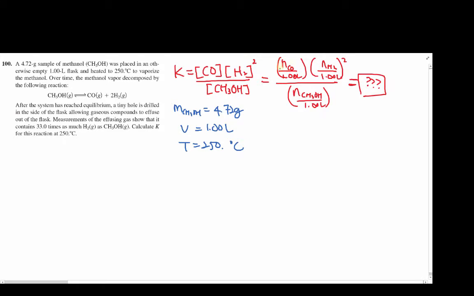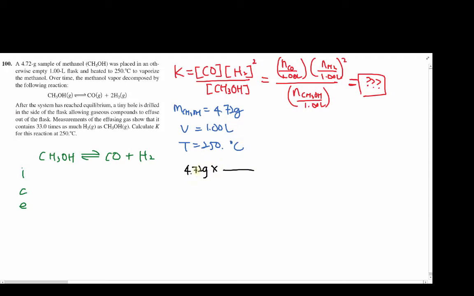To find the number of moles of carbon monoxide and hydrogen and methanol at equilibrium, I'm gonna first create the ICE chart. I stands for initial, C stands for change, E stands for equilibrium. But unfortunately, they gave us the mass. So since you cannot directly put this into the ICE chart, I have to convert this to number of moles.